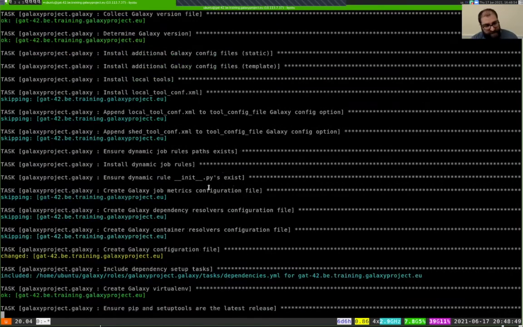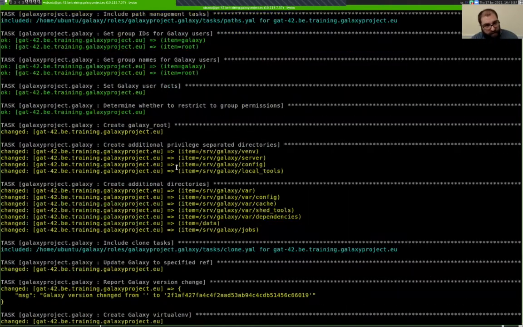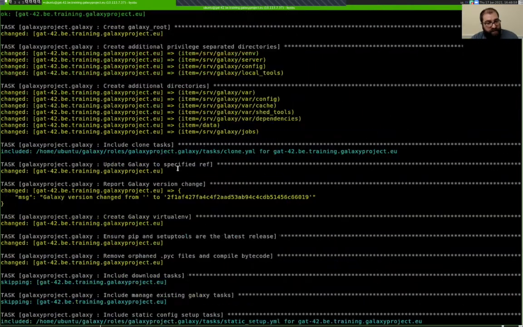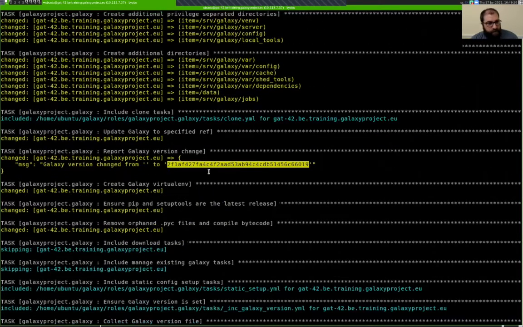The next thing it did, scroll back up here, was to clone Galaxy. So there was no Galaxy installed to begin with. And you can see after it finished, it told us that Galaxy version changed from nothing to this commit ID, which should be the latest commit on the release 20.09 branch in the Galaxy repository.